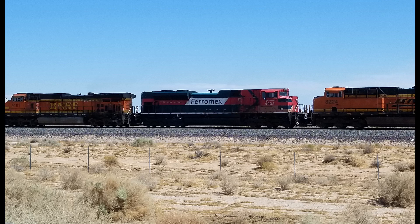Now the three engines in the middle — one of them caught my eye. It was this Feromex locomotive, and I thought it was odd enough that I had my wife grab my phone and take this picture. I've never seen a Feromex locomotive in person, and I thought it was kind of cool. I've seen other locomotives mixed in with BNSF trains, but never a Feromex. So I thought this was kind of interesting and wanted to share it.